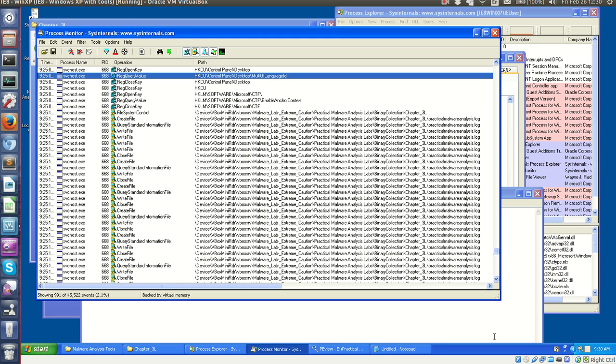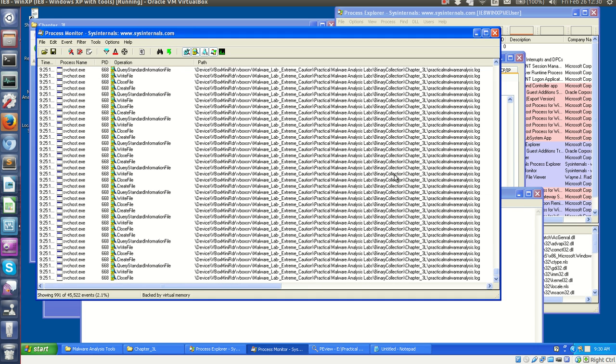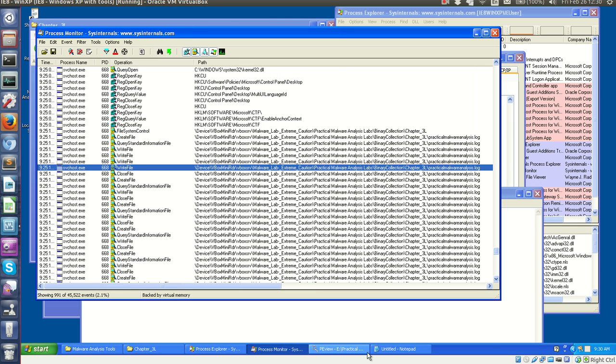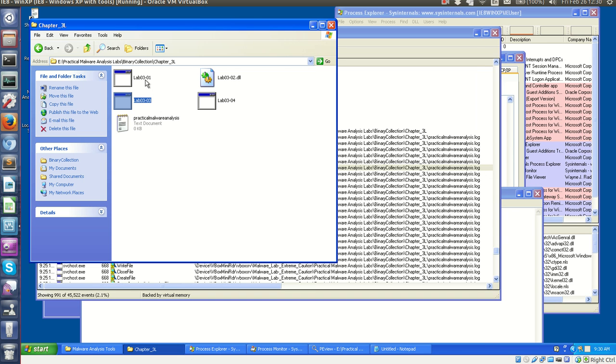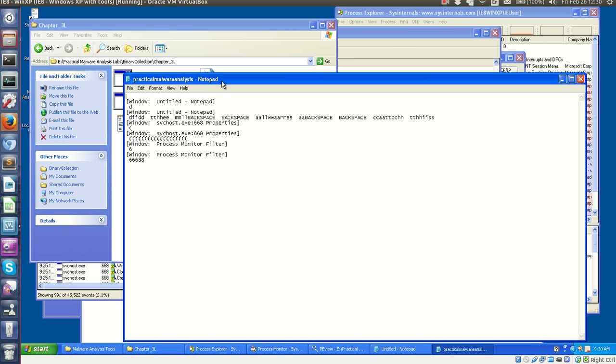So I did this so that we would see it here, and you see a bunch of writing to this file. If you look at the path of this file, it is in the exact same folder that the malware is. If you open this, which is what the child process created, you see that it's catching all of my keyboard activity. It's a little bit off, and I'm not sure if it's because my keyboard or because we're working on Windows XP, but essentially it got what I wrote.